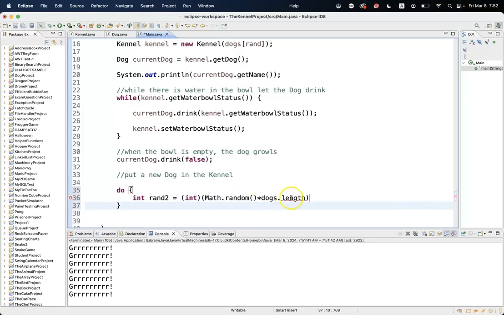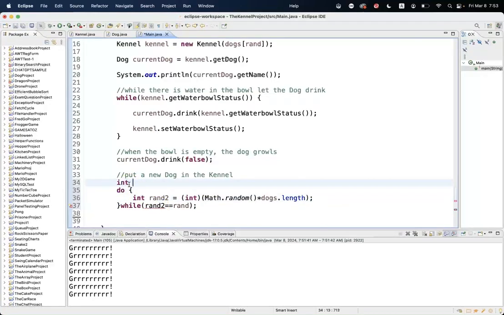Why is it not happy with that? Okay. We're going to generate a random number while rand2 is the same as rand. While they're the same, keep trying. Oh, I've declared this integer inside the do, so outside the loop, it's not visible.